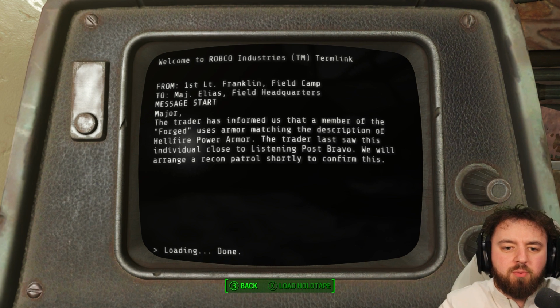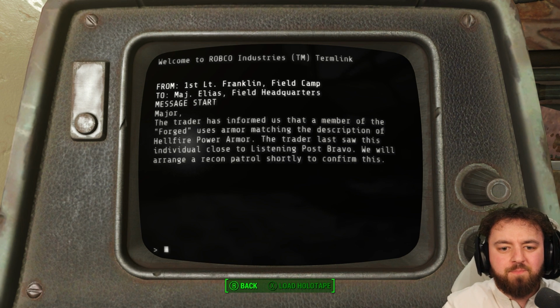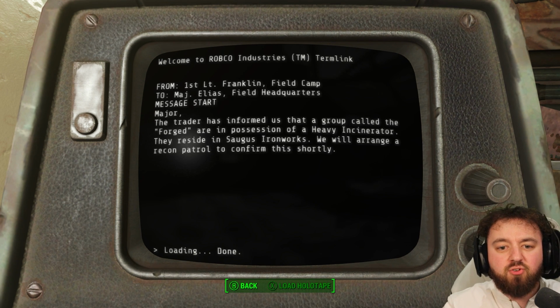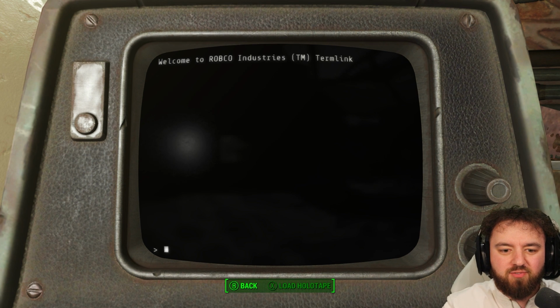They go on to talk about the Hellfire armor, as there are several quests that kind of get you some Enclave equipment, to say the least. A trader informed them of a member of the Forge using armour matching the description of Hellfire power armour. The trader last saw this individual close to Listening Post Bravo. We will arrange a recon patrol shortly to confirm. Then there's the Heavy Incinerator, which is located in the Saugus Ironworks, and there's a wee bit of a quest to get it. It's called the Crucible. Pretty cool if you get it.